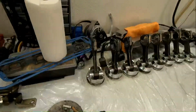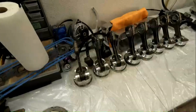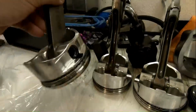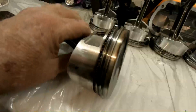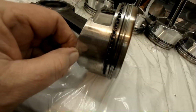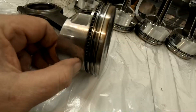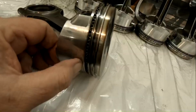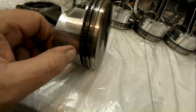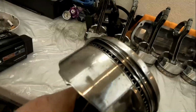I checked the pistons, and the pistons are all good. The only thing, I'm gonna call Diamond Pistons tomorrow, and maybe you guys know, maybe you don't. I don't know. The pistons measured 4.118 here, but down underneath here it measured 4.114. So I got to call Diamond and find out. That could be just standard. I would think that it would have worn here and not here, since there's basically nothing showing there. So I got to find out.